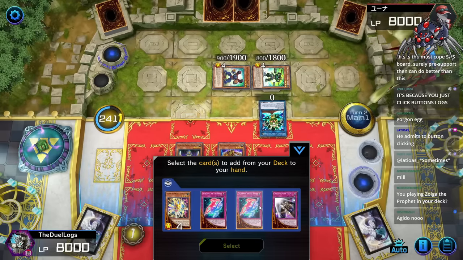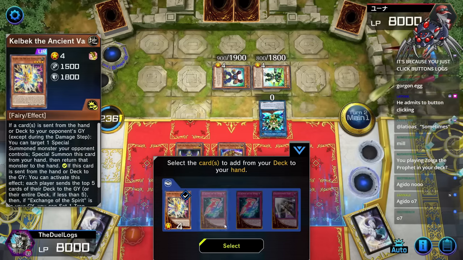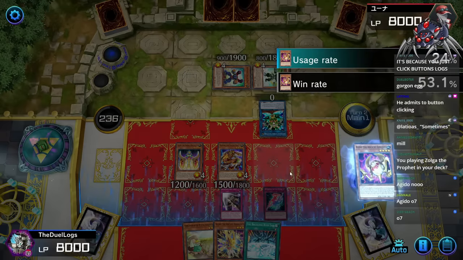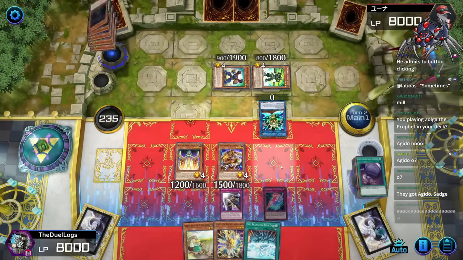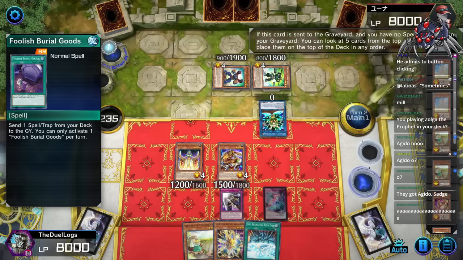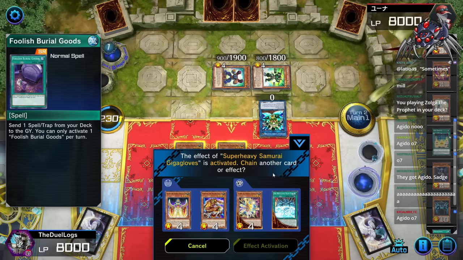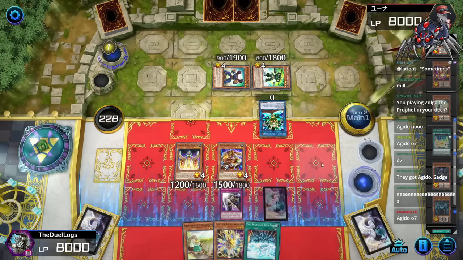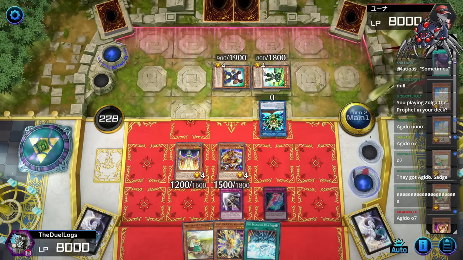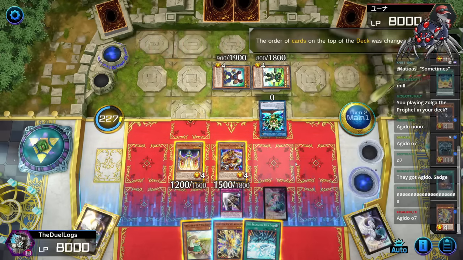Okay, then we send this card to the graveyard, special summon out this card, then select a card to add from your deck to your hand. Agito. I mean, Kelpick. Okay, then we activate Agito. I could have milled 10 cards if it wasn't for accidentally sending this one to the grave. Ooh, activate another card or effect. I can bring out... No, I'm not going to do that. Wait, I can't use... No, that's fine. I was going to say, I can't use monster effects other than the card that I have on the field.